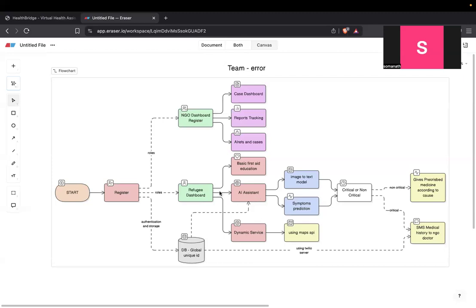Our main USP is that we store the global ID, and while chatting with the AI, we can upload an image and give a prompt. For each and every prompt, the previous prescriptions they have taken will be attached and sent to our model. Whatever response we get will then be sent to LLMs. From there, we'll know whether the situation is critical or non-critical. Based on that, other tasks will happen. So we'll quickly see a quick demo of that.